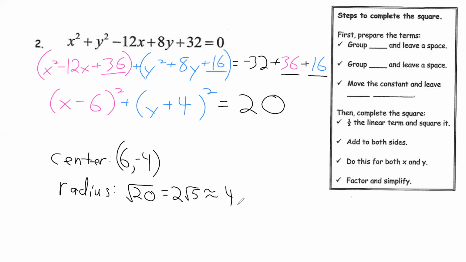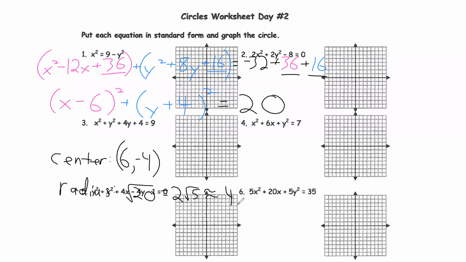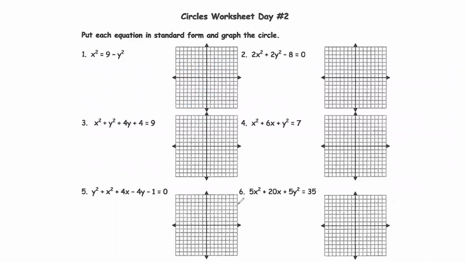However, sometimes we don't have to do as much work, because maybe we aren't given a second x value or a second y value. So some of them can be written a little bit different. Let's take a look at the next one. So on here, the first one, well, that's not really written the same way that the others were.